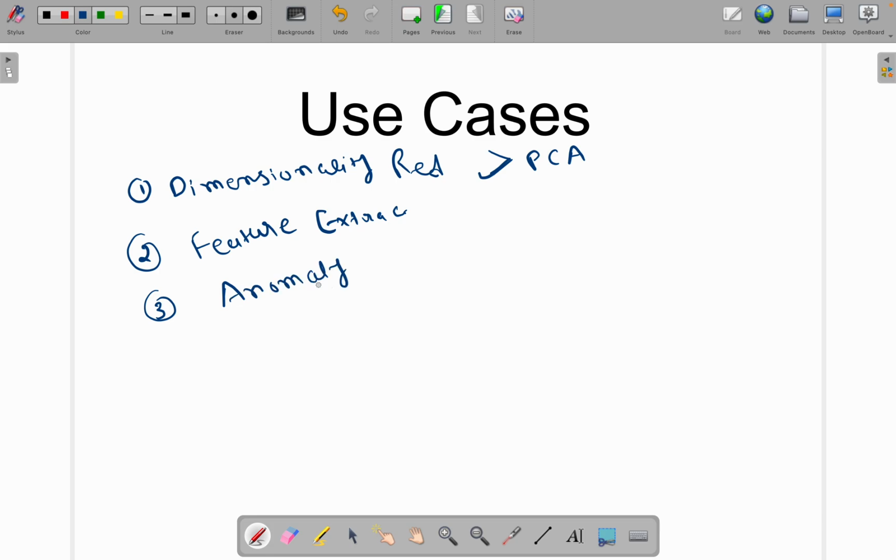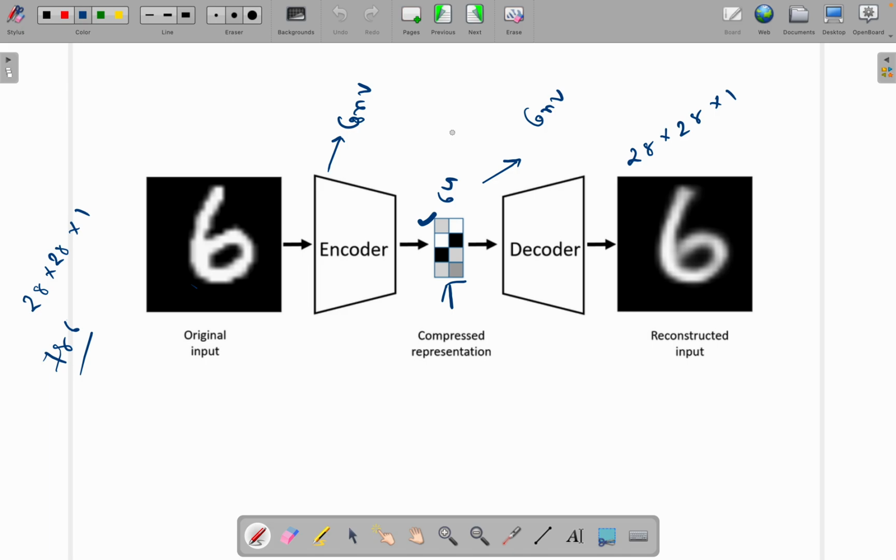So how can it be used for anomaly detection or detecting outliers? If you see what we are doing here, we take our input, convert it into a lower dimension, and then reconstruct it. If the data point is very similar to our training distribution, it can regenerate it very well, and the input will be very similar to the output. Let's say we have used MNIST, the handwritten digit data, and it is trained very well and reconstructing very well.